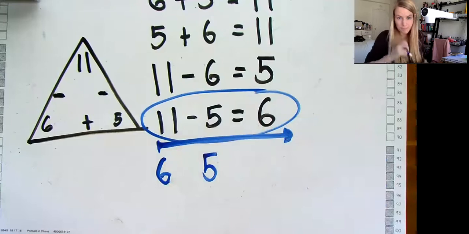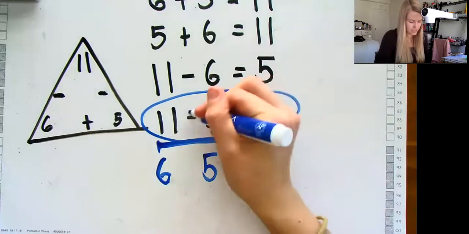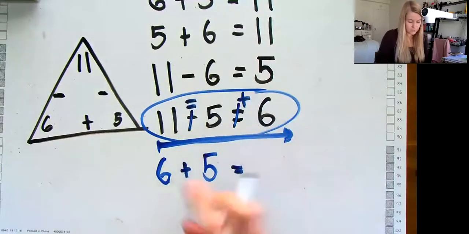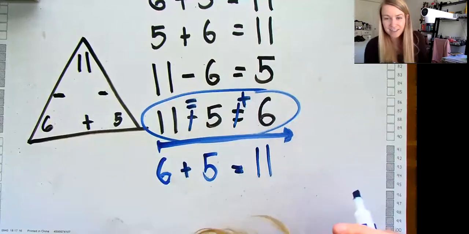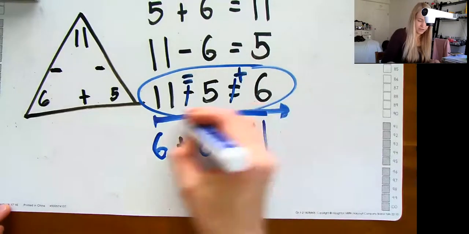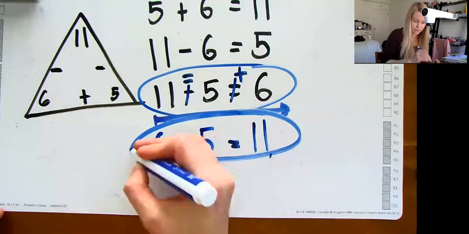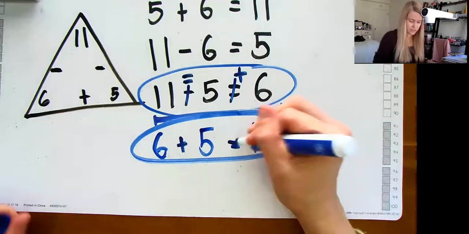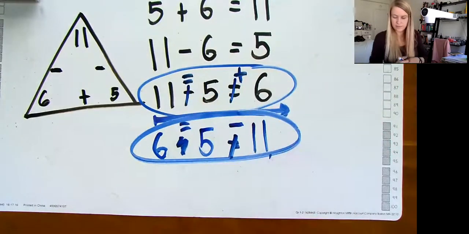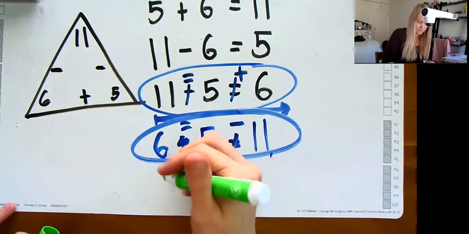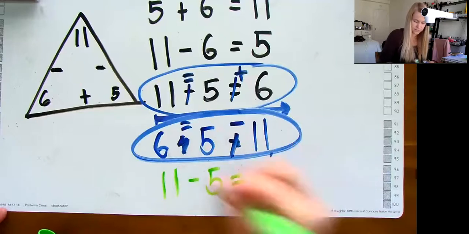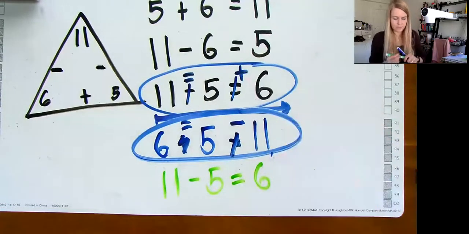So now we're gonna turn this guy into addition and this guy into equals. So 6 plus 5 equals 11. Is that true? Yes, it is. And then just for the fun of it, okie dokie, let's take this equation and let's head backwards, but we're writing it left to right, and change this, because it was an addition problem, to subtraction, and this to equals. Okay, let's do it. 11 minus 5 equals 6. Back to where we started.